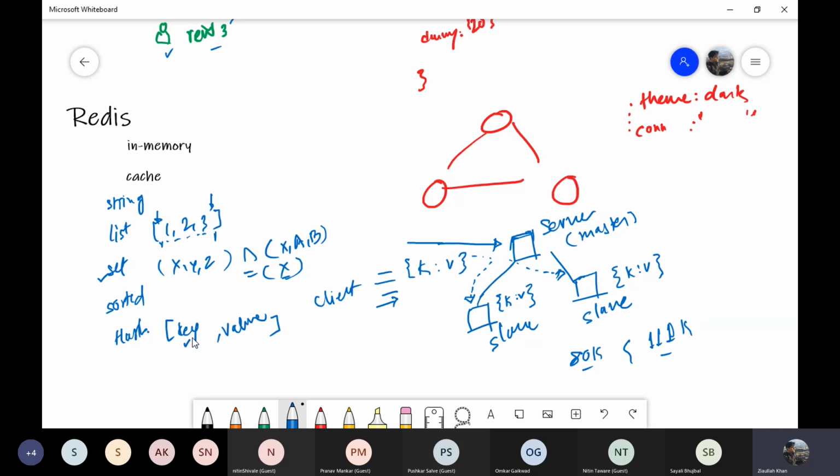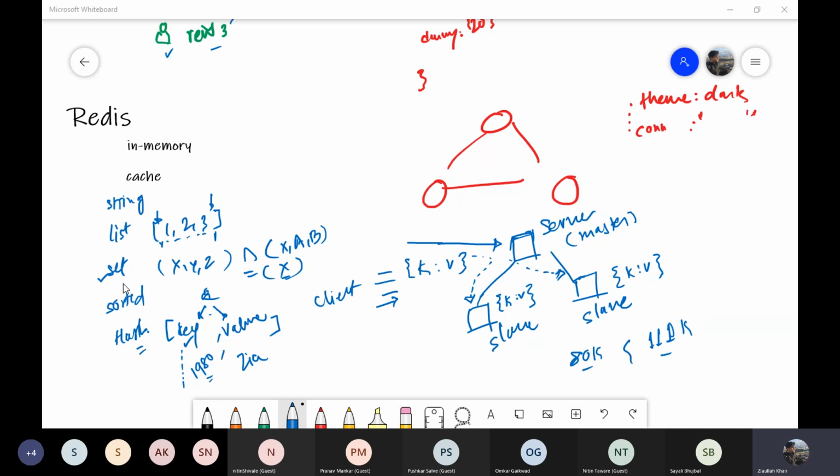And then using the key, you would want to perform some form of mapping between the data that is coming and the value itself. So suppose there's a person, the person is born in 1980, and the value is say Zia. I was not born in 1980, by the way. So when you want to store this kind of information, you're going to rely on the hash feature of Redis.